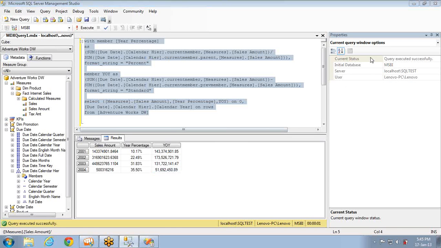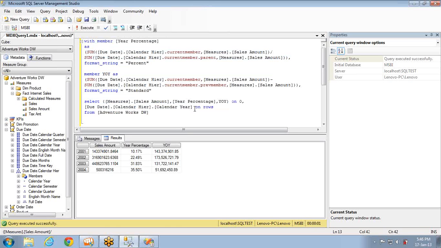Is it clear? So see how I have analyzed. This is the requirement. I have taken the current year. This is the first part I have to do to calculate Y-O-Y, year on year. And the next part is current year sales minus previous year sales. So this is how you can get it. Now, let's see what will happen if I pass some month here.